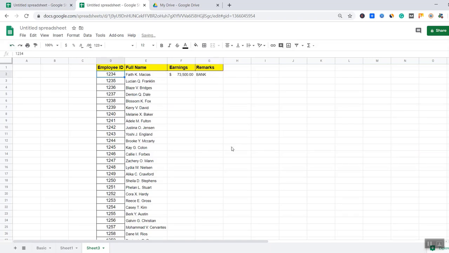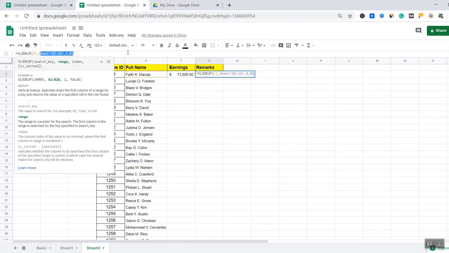I'm undoing. VLookup. Here the formula was taken automatically, but that is not correct.